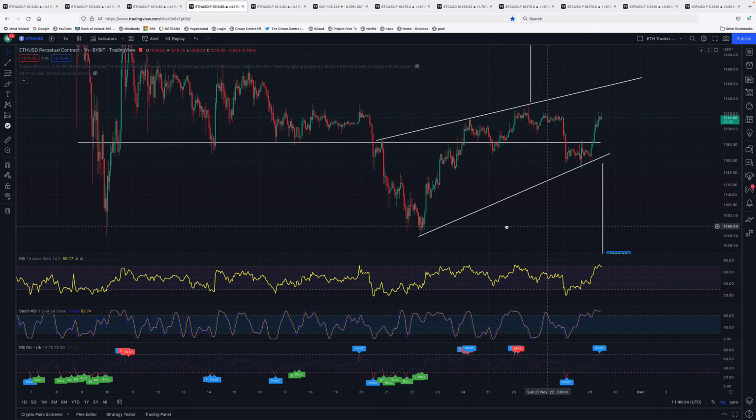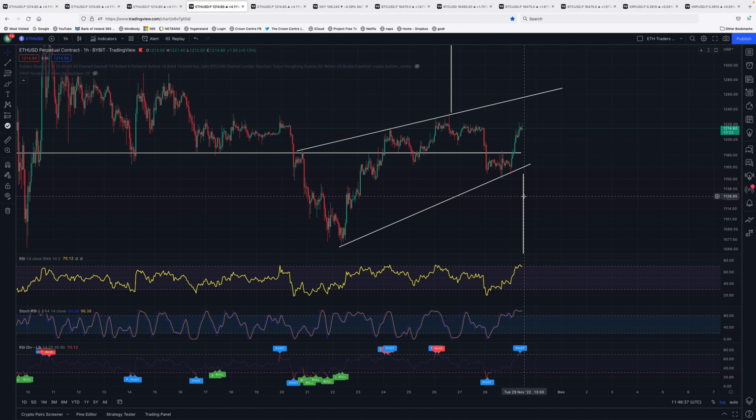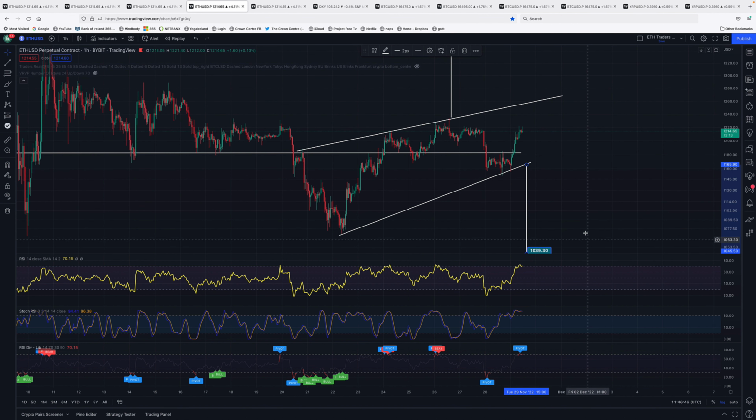Now, Ethereum is here in a new 4-hour structure. I had this broken out of a triangle, but here it is back in again. I believe that it has the strength, and it's making effort to break to the upside. It's made a local high there. It's higher than the previous high here. Now it's not higher than the one that we did on Saturday. So if we reach this top line, we might put in a higher high for Ethereum.